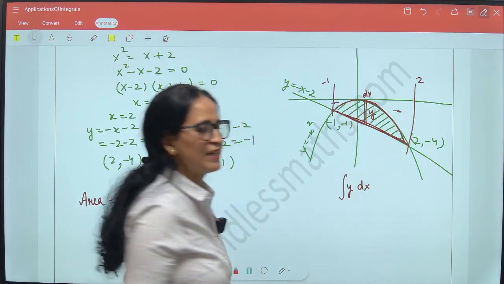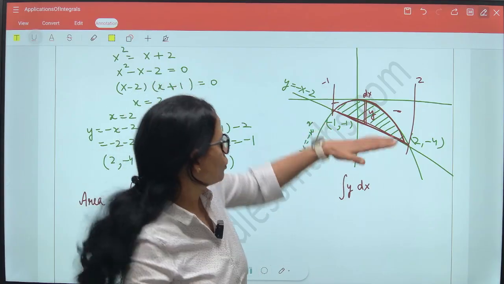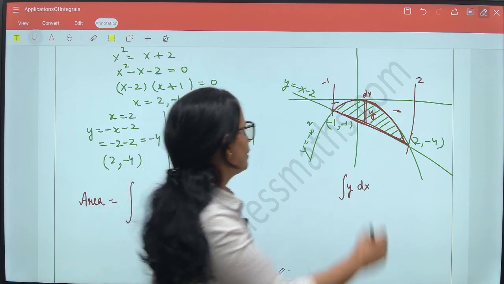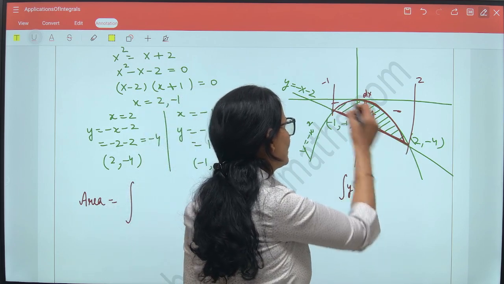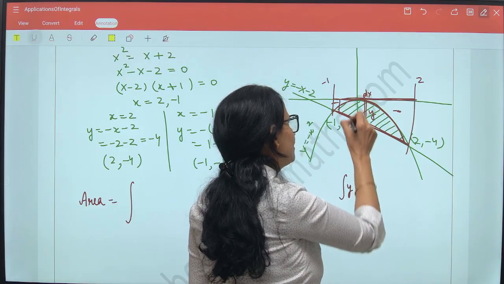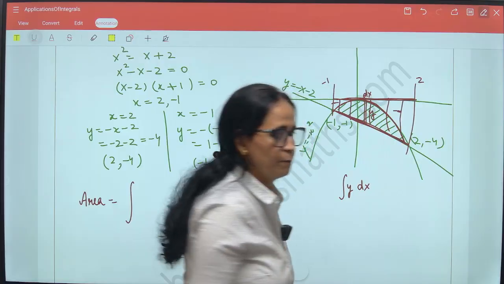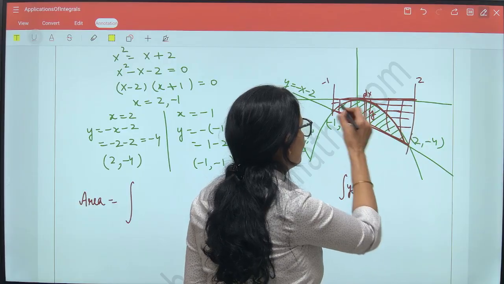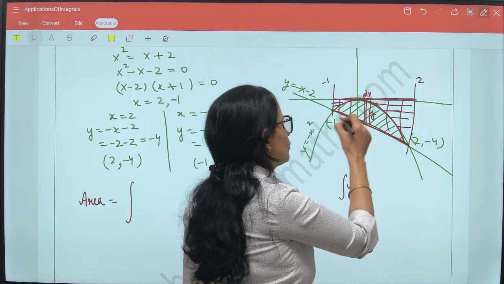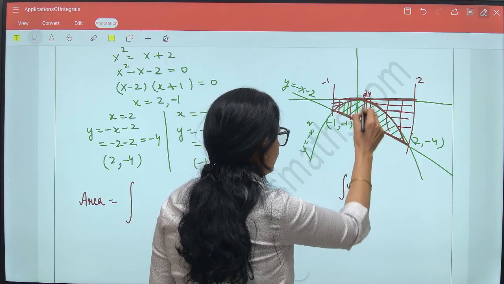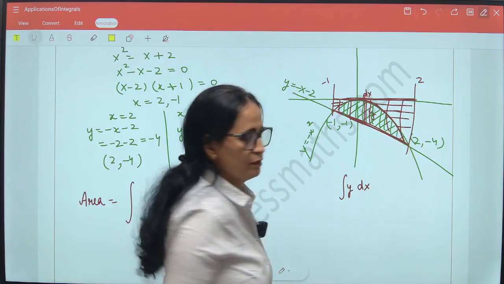Because when we are finding area by integration, we are getting the area between the curve and the axis. So here when you integrate the equation of the straight line, we get the area bounded by the x-axis and the straight line, the entire area. From this we need to take away the area bounded by the parabola and the x-axis, so that we get the required area, which is this area between the parabola and the straight line.